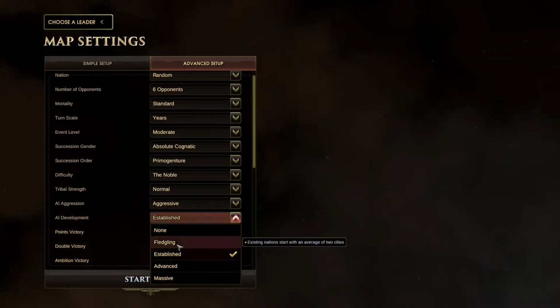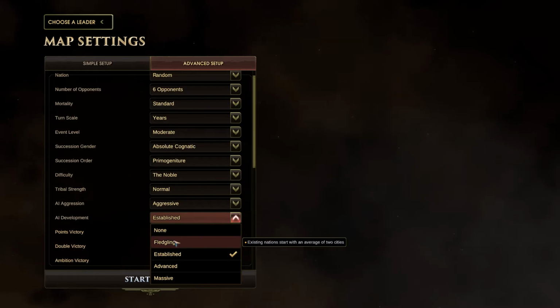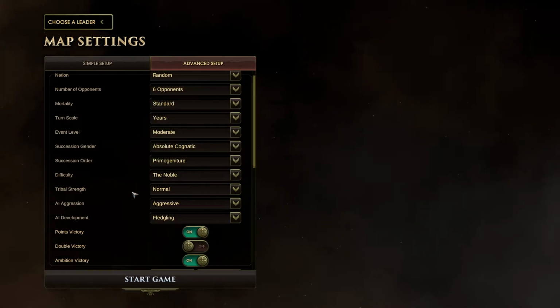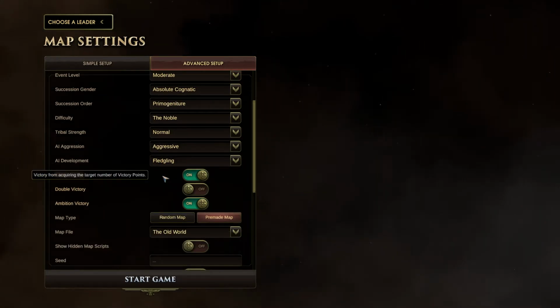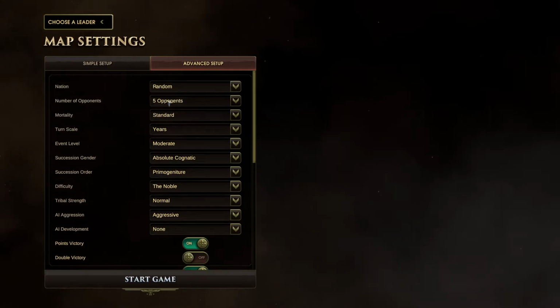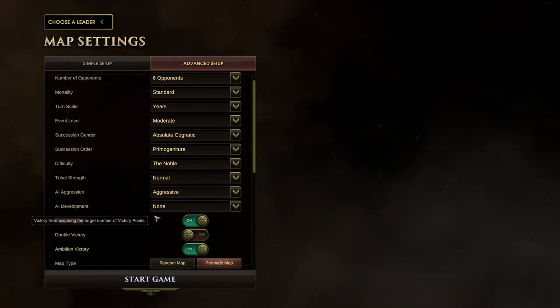Established. Well, I could say they don't start with a head start. Let's just go for fledgling. They can have some sort of head start. Even though it doesn't really make sense, so I don't want to give them a head start, actually. I'd rather have them aggressive, but without a head start.